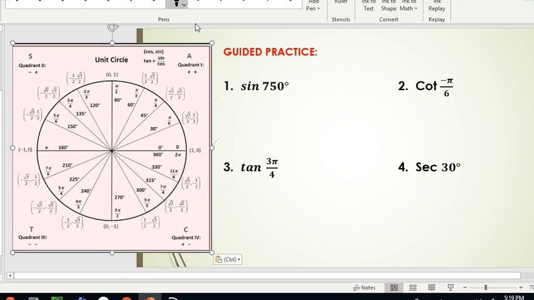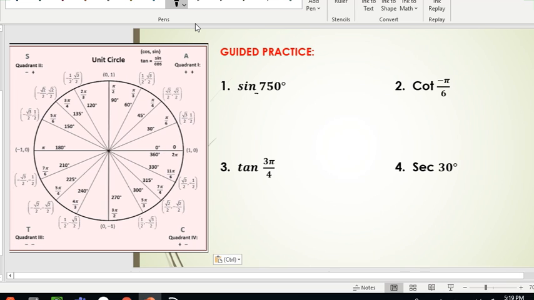Let's find the sine of 750. And first, I've got to subtract 360. I've got to get it to a manageable size. That's 390. That's still bigger than 360, so I've got to subtract 360 again, and now I'm at 30 degrees. So all I have to do is go to 30 degrees, and I find, what do they want? Sine. That's the second one, because it's cosine, sine, C.S. Lewis, so that's 1/2.